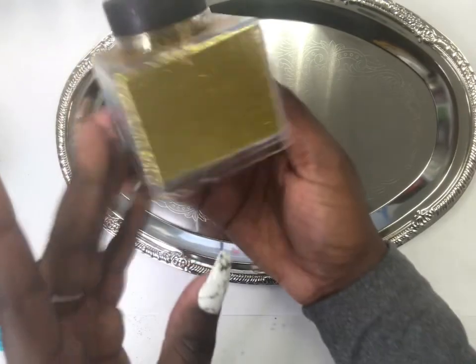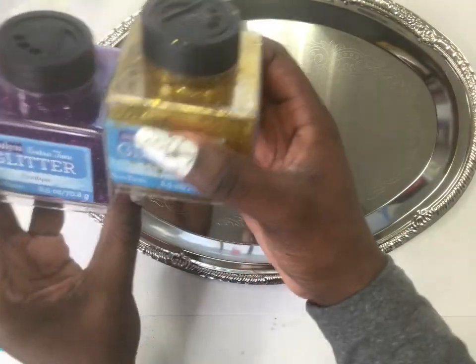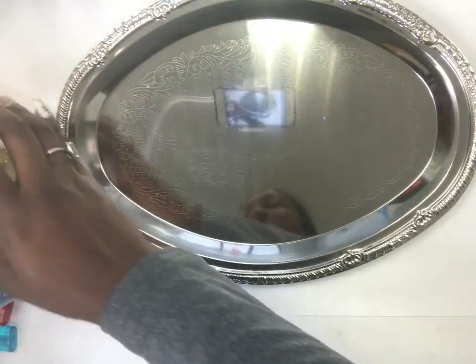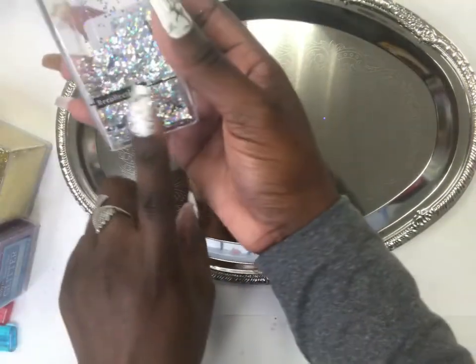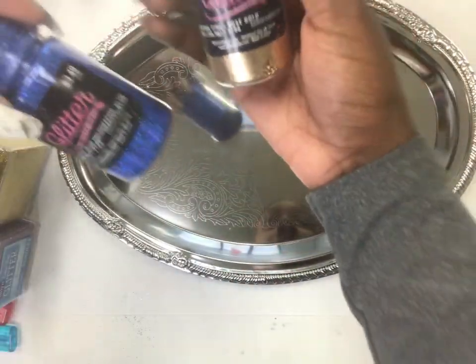Glitter, I am using different colors of glitter. These are from Hobby Lobby. Those, and I'll be doing one with this from Michaels. I think I showed this in a previous video and I used all of it. This is from Hobby Lobby, and I'll be doing one with these different colors.